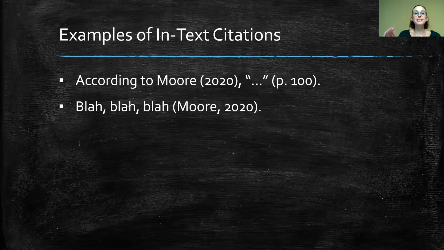So those are your sentence level in-text citations. Now, the parenthetical citation is you're going to have your sentence, blah, blah, blah. At the end of the sentence, you're just going to have your parentheses with the author's last name, comma, the year of publication. Now, as you can see, I did not use any quotations in this, so I do not have to include a page number.